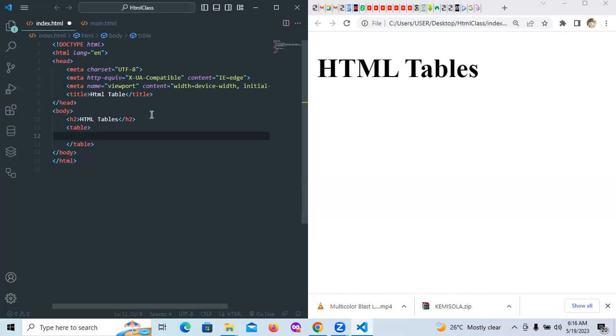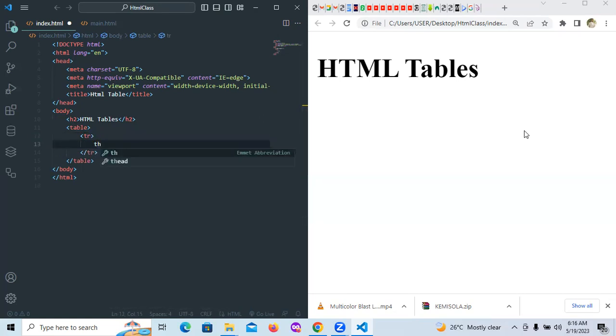The TD stands for table data and the TR stands for table row. Of course, I also have my table header, which is the TH. So I'm going to start with the TR, which is the table row, and then I have my table head, TH. Let me create 3 table heads.